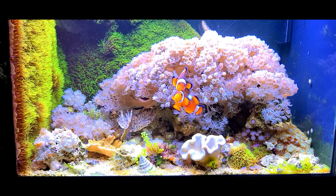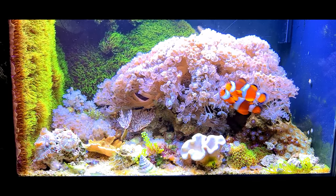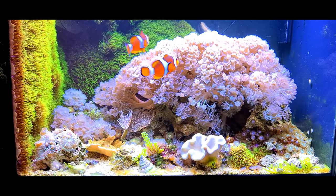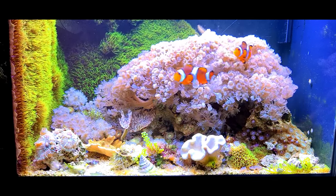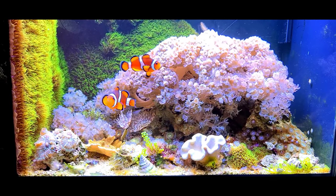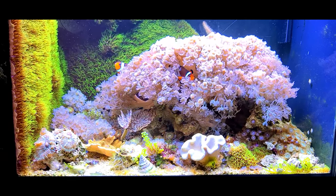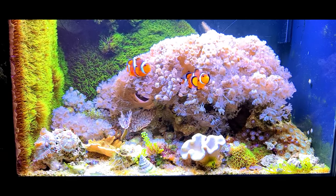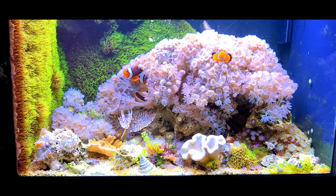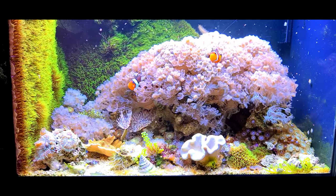Hey, what's going on guys, it's Mark back in the workshop on Mark's Aquatics. I've had loads of ideas about what you guys want me to breed - you've been sending me all your different species. Look at these two bickering away waiting for their breakfast. Let's give them a little bit of food - I've moved this tank from inside my house into the workshop and put it on the bench. Here you go, have a little bit of flake food and they seem quite happy out here.